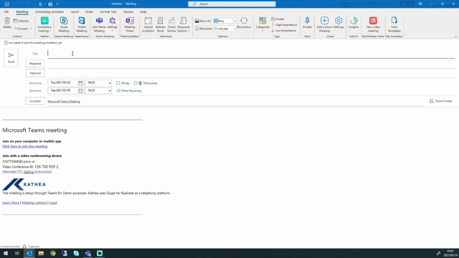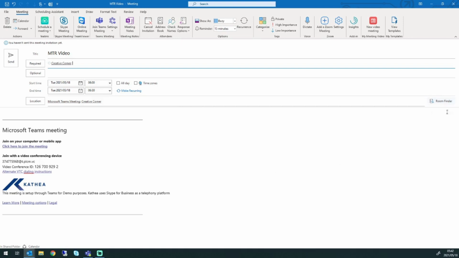For the title of this meeting, let's call it Microsoft Teams Room video. Under Required, this is where I would put in my boardroom name, so Creative Corner is our boardroom. Click on that, and you would see the location is an online meeting, a Microsoft Teams meeting, and one of the physical locations is Creative Corner. If I wanted to add more boardrooms in different locations, I could do that also.